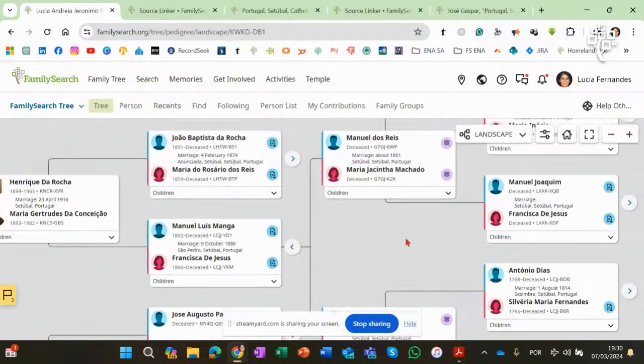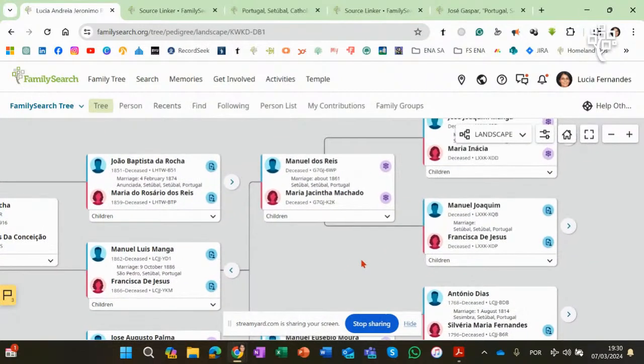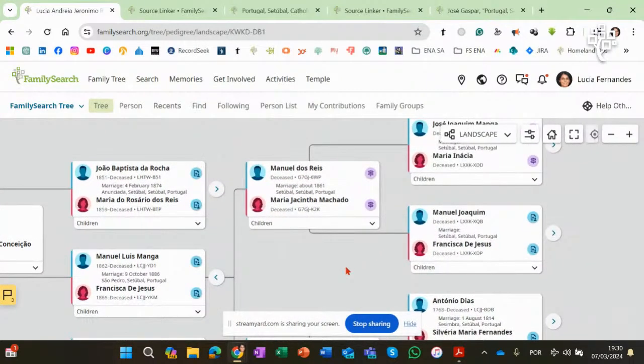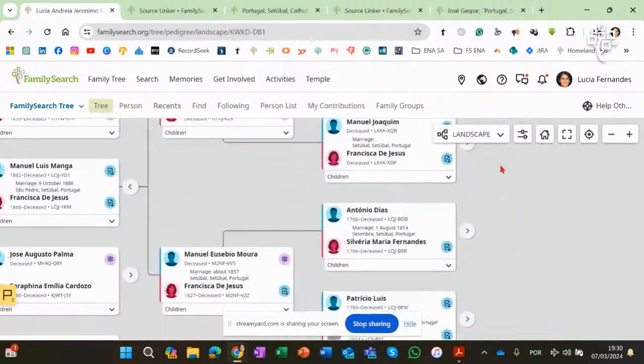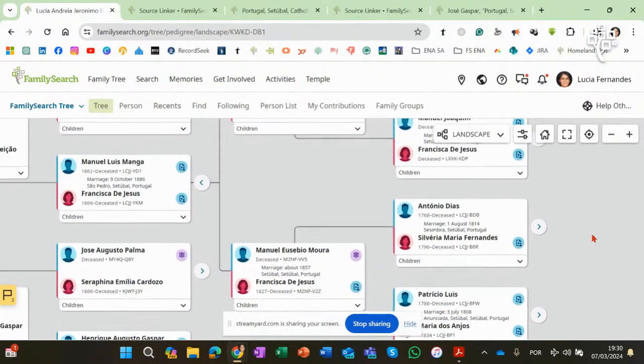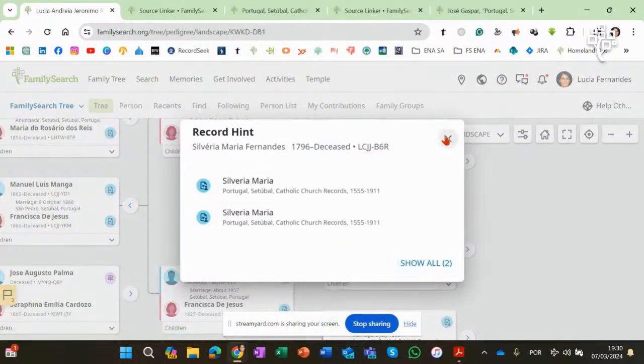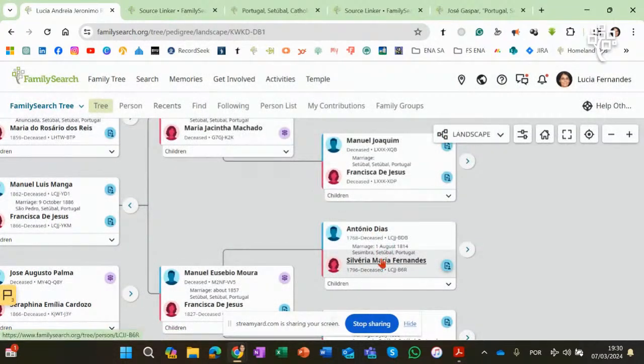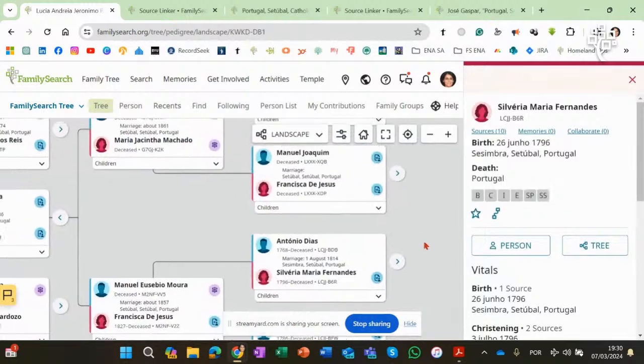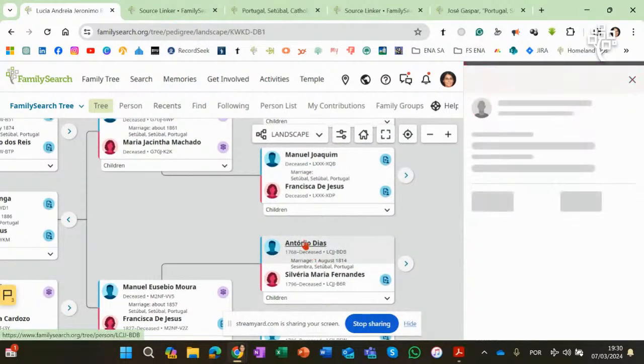So you can find sources in several places here on family tree. For example, we already added one. Let's go to an easier name, okay? Antonio.